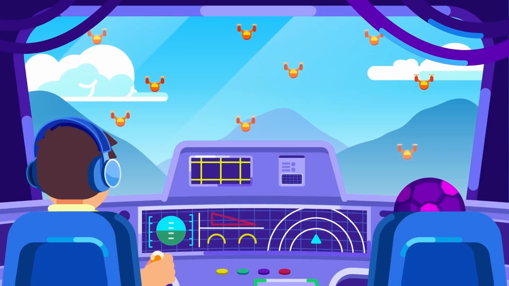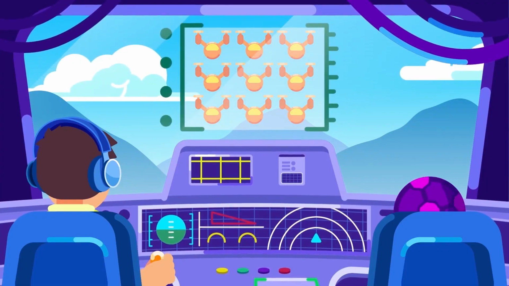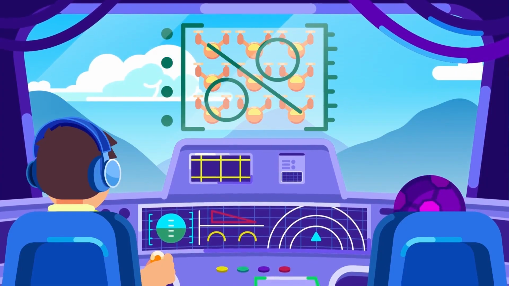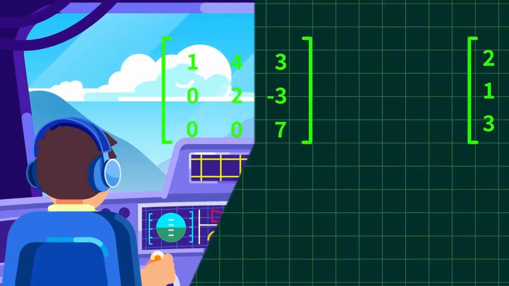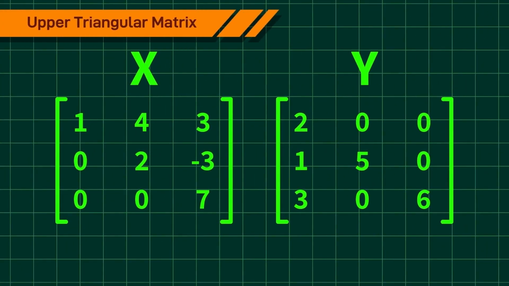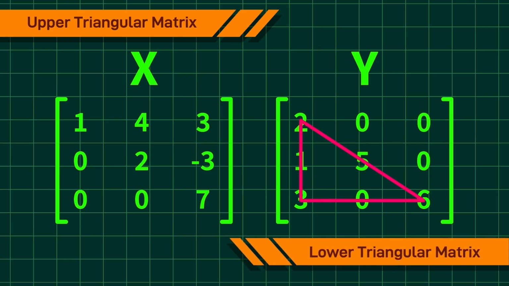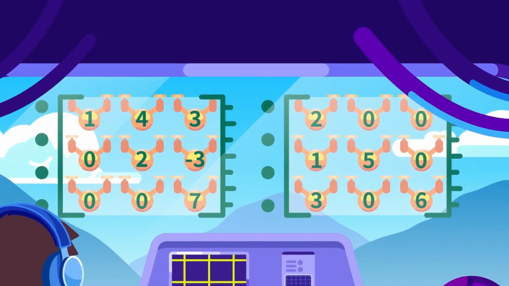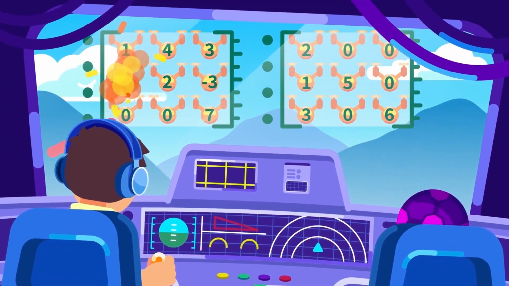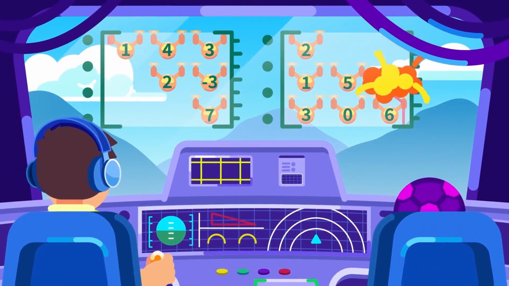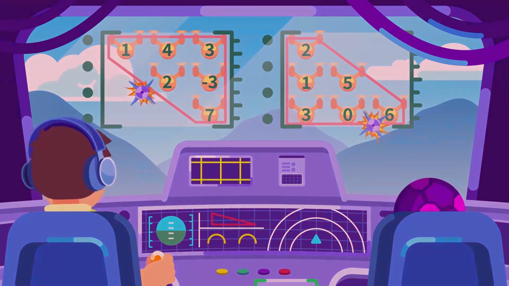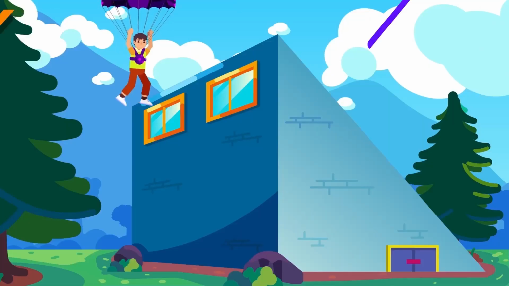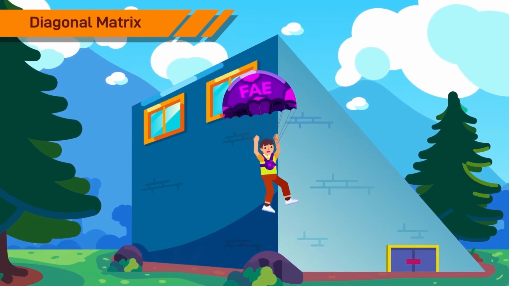Triangular matrix. A triangular matrix is a subtype of square matrix, where elements above or below the main diagonal are 0. Let's consider two 3 by 3 matrices, X and Y. Matrix X is called the upper triangular matrix because it has zeros below the main diagonal, while the upper non-zero elements along with the main diagonal form a right triangle. Inversely, matrix Y has zeros above the main diagonal, creating a triangle shape at the bottom. Hence, Y is a lower triangular matrix. We can have a triangular matrix from any order of the square matrices, and may have 0 elements within the triangular-shaped elements.